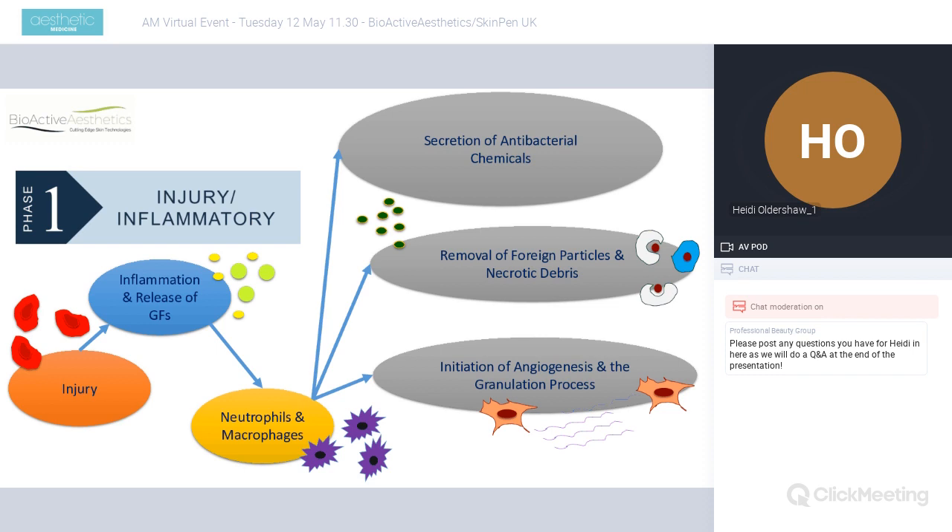Looking deeper into the three phases of wound healing: the first phase is the inflammation phase, which also includes hemostasis and coagulation. Our sensory nerve endings send signals to our brain, which responds with increased blood flow, creating erythema and edema in the skin — which patients will witness during treatment, sometimes with tightness and tenderness. In microneedling, because we're doing very acute injuries, there is no fibrosis or scarring induced — it's all about precise, minimal injury.